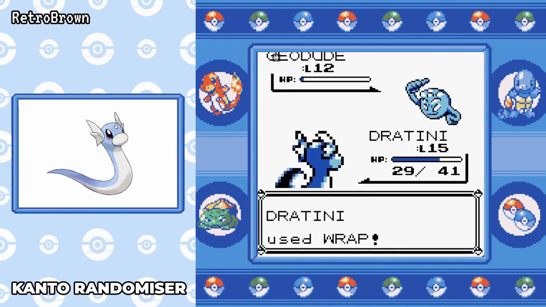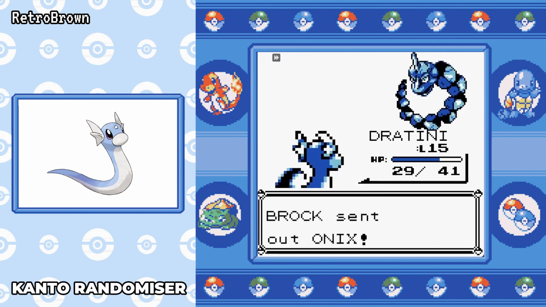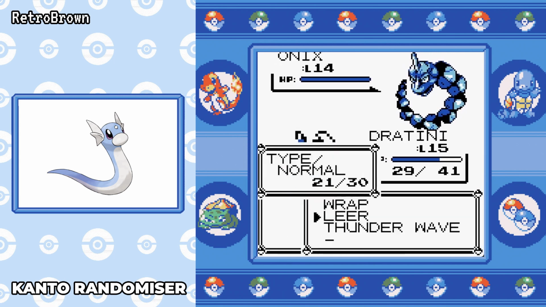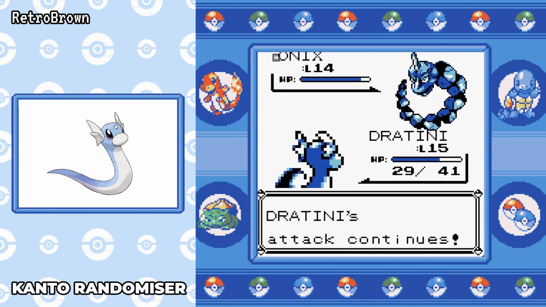The reason why I've sped this up as well is because Wrap battles take ages. We've now got 10 PP left for the Onix. We use all of our Leers up, disregarding whether it uses Bide or Tackle. Thankfully it doesn't hit us in all that time, and then we can start spamming Wrap.